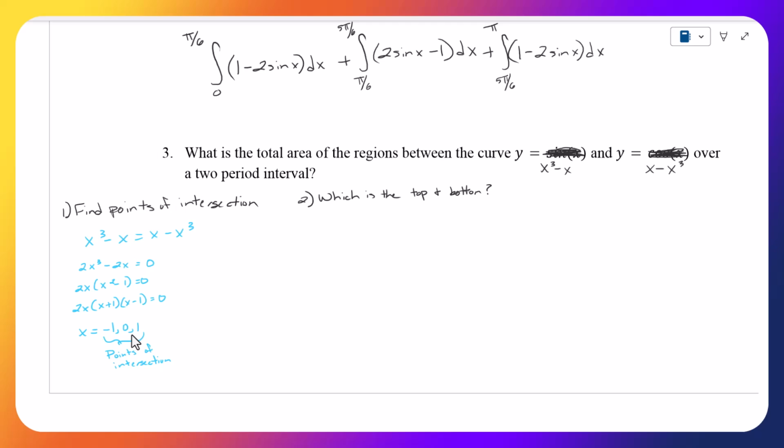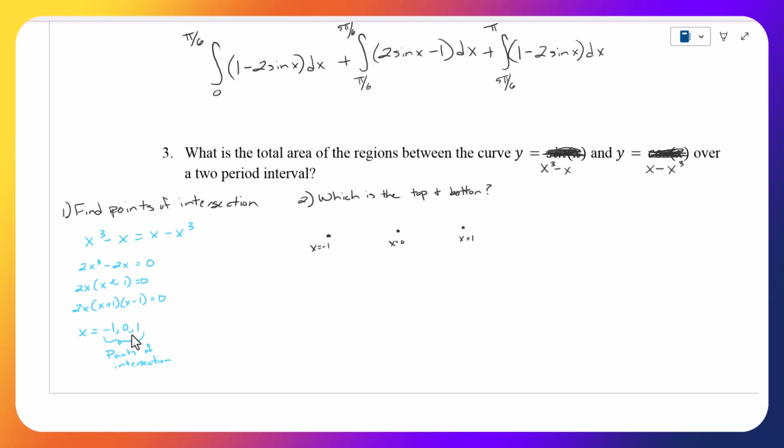And I'm actually going to start by drawing a picture. And my picture is going to be very simple. It's going to be 3 dots. Boom, boom, boom, which are showing up now. And I'm going to label them x equals -1, x equals 0, and x equals 1. And I don't actually care what's happening between these points. That looks like a y, sorry. All I care about is which function is on top and which function is on bottom in between these points.